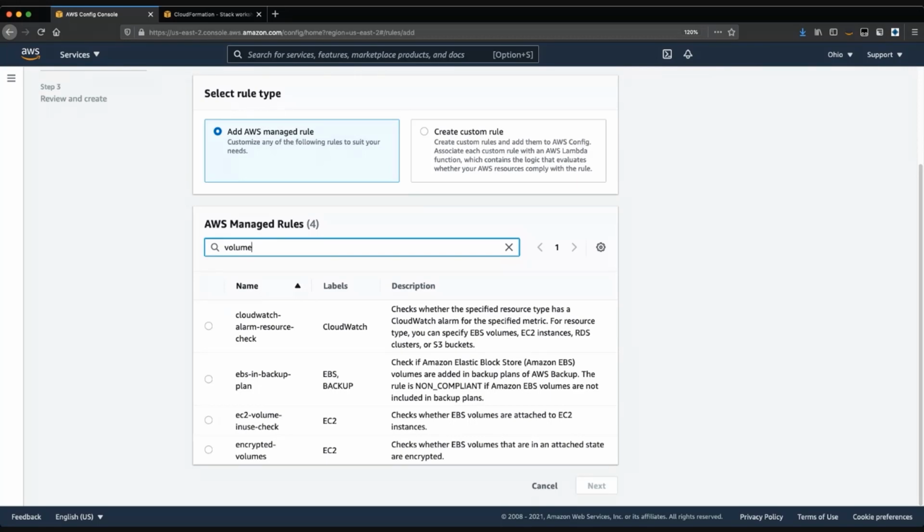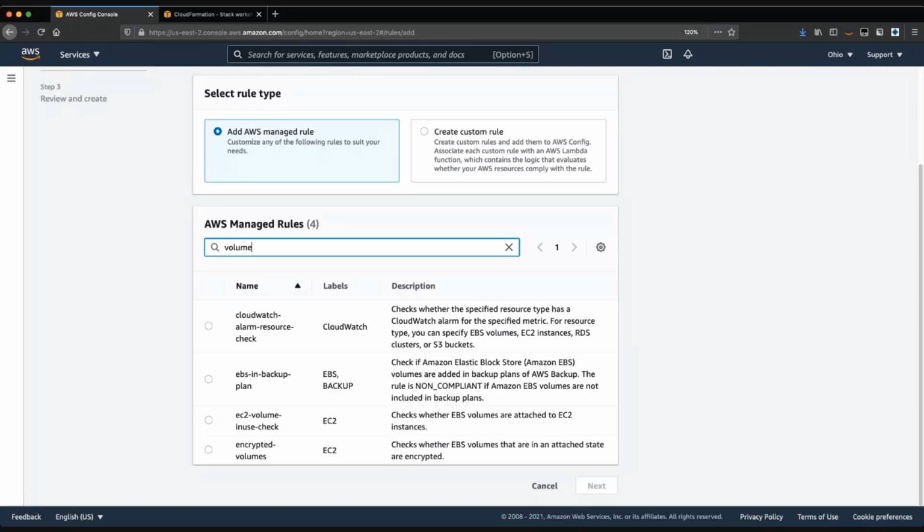And it helps us to track down EBS volumes that are not currently attached to an instance and marks them in a non-compliant state. Then we can go ahead and take any type of action that we need to do with those EBS volumes, perhaps create a snapshot and then store them away and remove the EBS volume. This is just another example of how AWS Config can help us gain operational insights into our compliance state within our AWS environment.